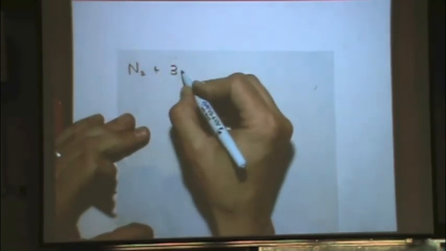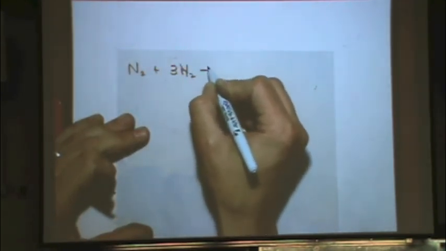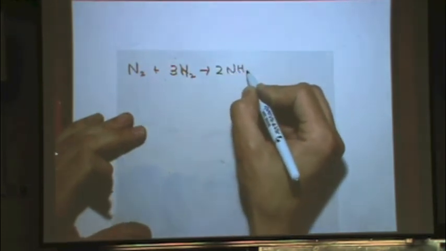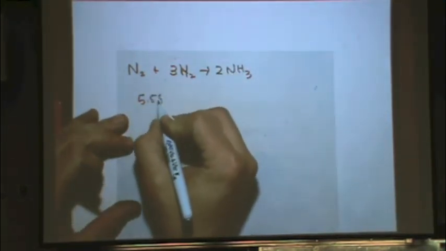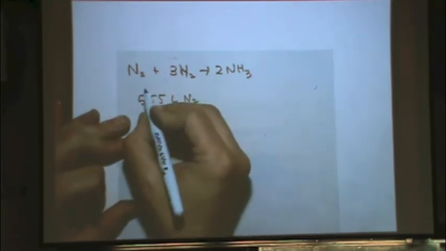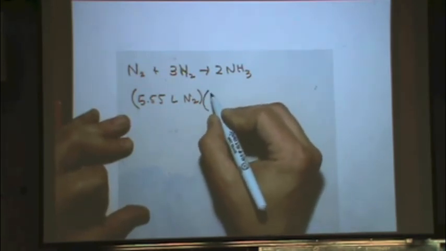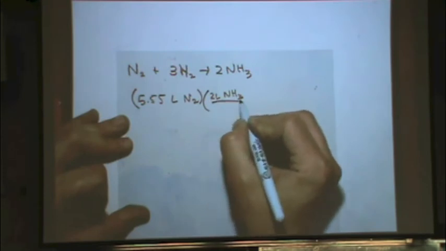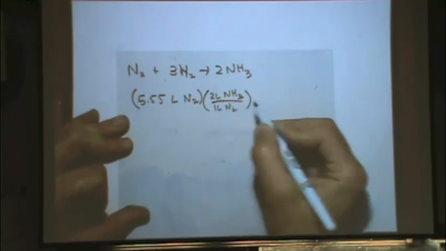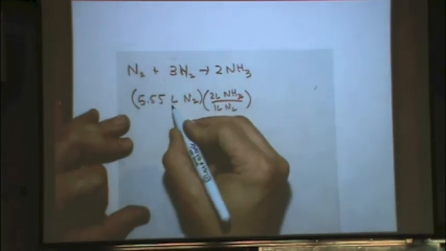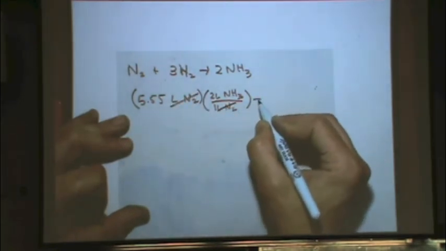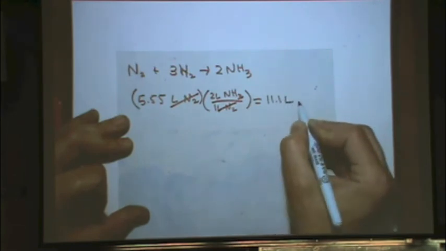I think I have just one simple example for you, so you can visually see how this works. If you take that reaction I had before, and let's just say you have 5.55 liters of N2, and you want to find the volume of ammonia, you just say, well, there's 2 liters of ammonia for every 1 liter of N2. So this is a volume ratio. The liters cancel, just like a molar ratio would work. You'll get 11.1 liters of NH3.